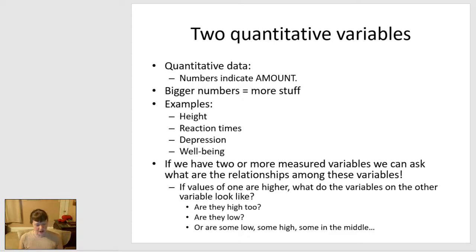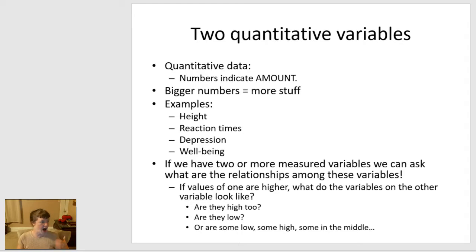We ask this question when we look in one group of people, so we're back in one sample land, right? One sample land that's allowing us to make a decision about one population. When we look at one group of people, is there some systematic relationship between how people fall out, people's outcomes on two quantitative variables? If people tend to be high on one variable, are they high on the other? If people are high on one variable, are they low on the other?